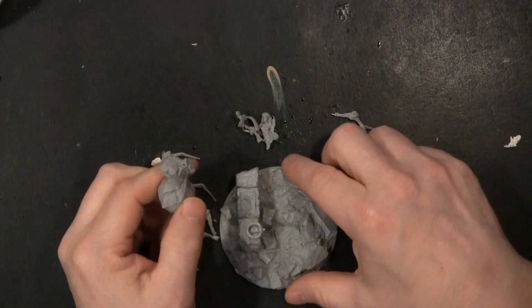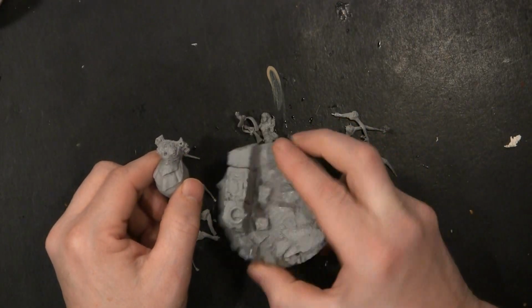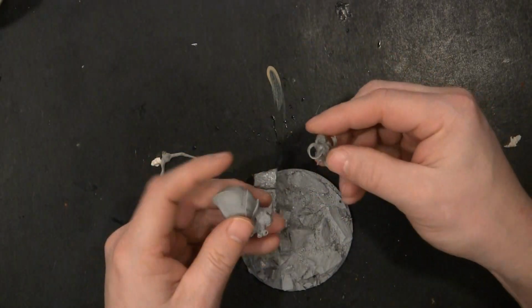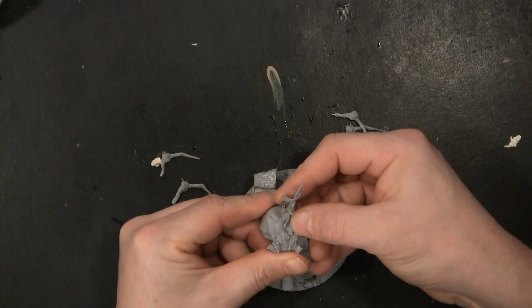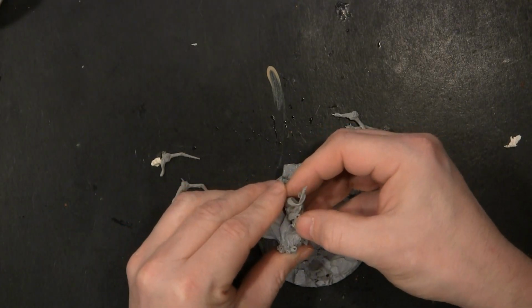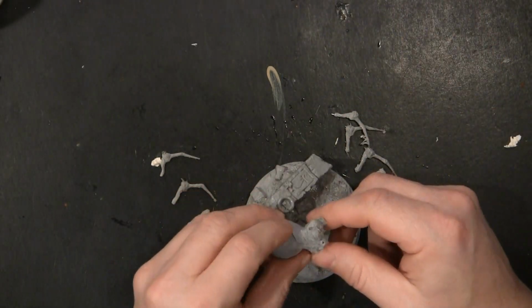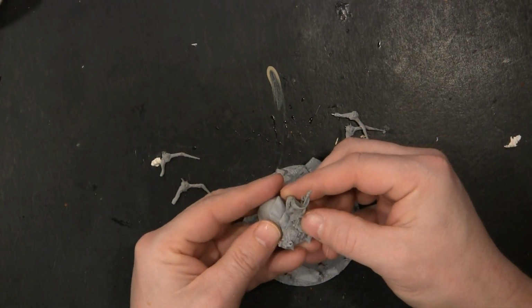Now, there's some things to note about this. Like I said, I already started the base, but you should probably paint the stonework before you start anything. I am not going to put Loth on her body here. She is a pretty simple fit. She goes on like that, but I do not want to work with her while I'm assembling the legs. So basically all we're going to do is assemble the legs and call it done. She goes on pretty easy. Her arm goes on pretty straightforward.